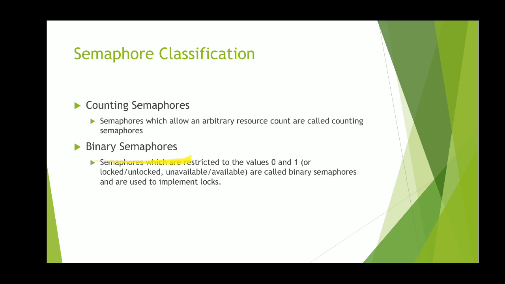The second type of semaphore is called a binary semaphore. The example of the binary semaphore is the train station and the signaling light example, which we previously discussed. Here the signal light can take either of two values, green or red. So it can be called a binary value because it takes only two values, green or red. And depending on the value of this signal light, the train can enter the station. If the signal light is red, the train cannot enter the station. And if the signal light is green, the train can enter the station.